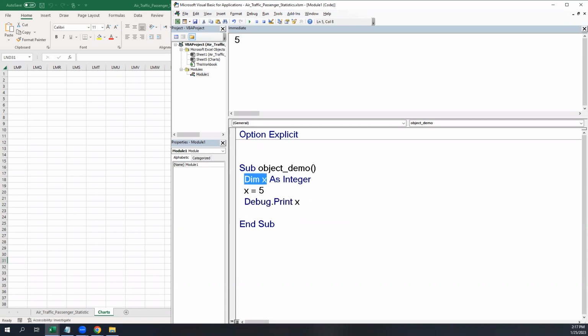Now, I've got to declare that variable. What would happen if I just didn't declare the variable? I'll put a comment next to it: I'm not declaring that variable. It's going to say, look, you have to define the variable before you can use it. But the only reason that happens is because this is what I told it to do. By saying Option Explicit, that tells the VBA interpreter, if I use a variable, I have to declare it first. Let me just take this off.